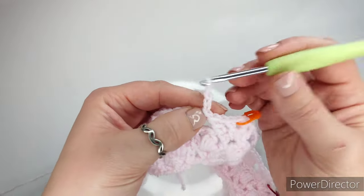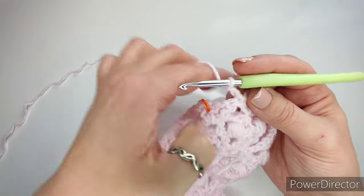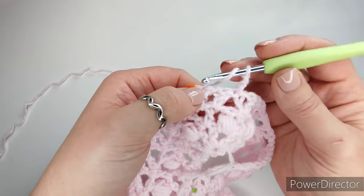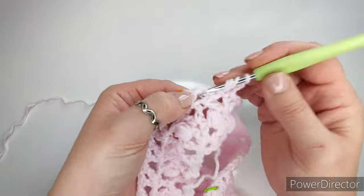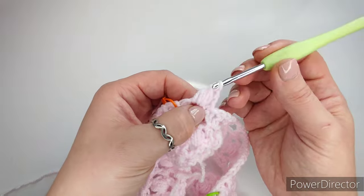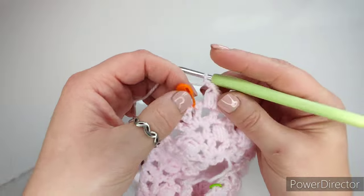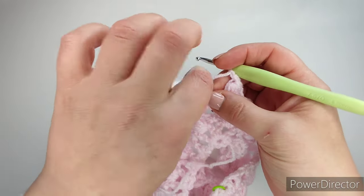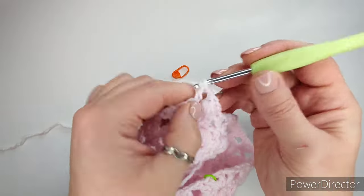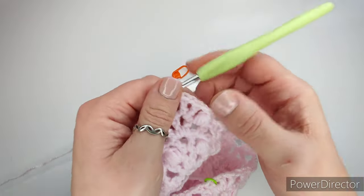To start, repeat row number one again. Remember that you chain two and you turn. This counts as a double crochet. And right into the next chain one space, you put a puff stitch. One, two, three, and four. Pull through. You have two loops. Pull through and chain one. Where your stitch marker is, you put in a V stitch. Double crochet, chain one, double crochet, and chain one.